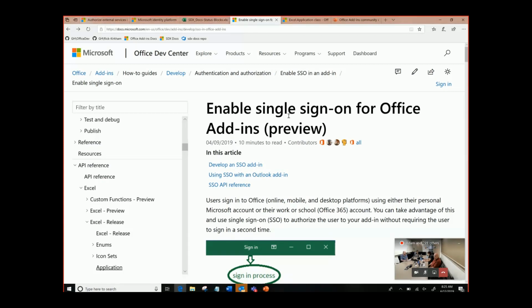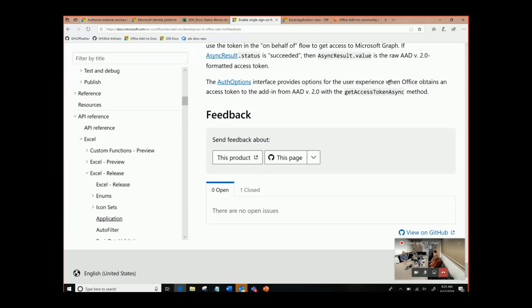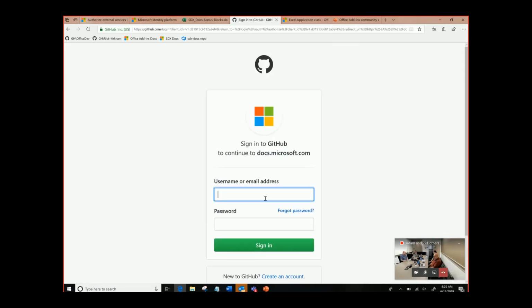Here's a typical article in our help, and you'll see up here on the upper right, a series of utility buttons. Depending on your form factor, there may or may not be labels on them. And this one is feedback. So if you want to give us feedback on an article, you can click this. It bounces you back down to the bottom of the page. Click this page. And I'm going to have to log in.